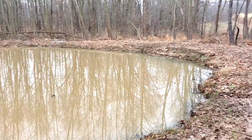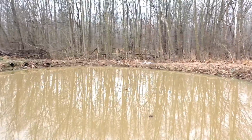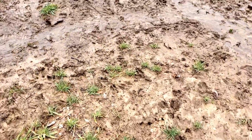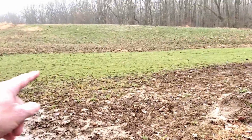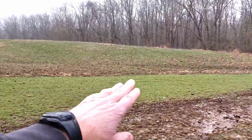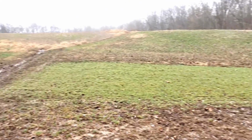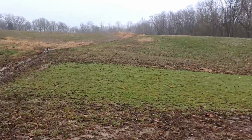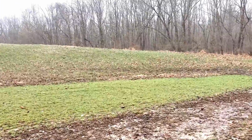Let's take a walk around the back. I see he's got a little riprap over there. I don't know if he just spilled that or if it overflowed the dam. See, Mark planted something in here. Yeah, this turned out beautiful. This whole thing was just low and flooded all the time. So now this new ditch brings it right into this pond. So that opens up this corner for him to add to his food plots.